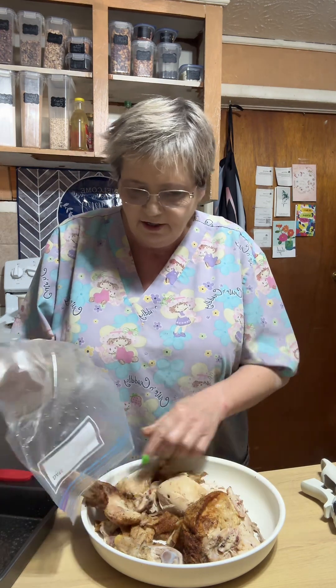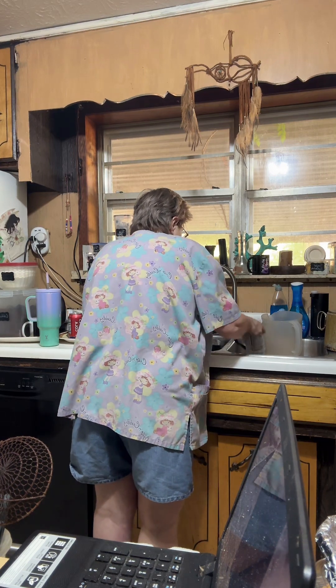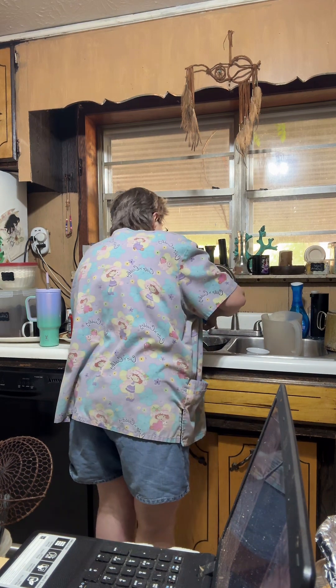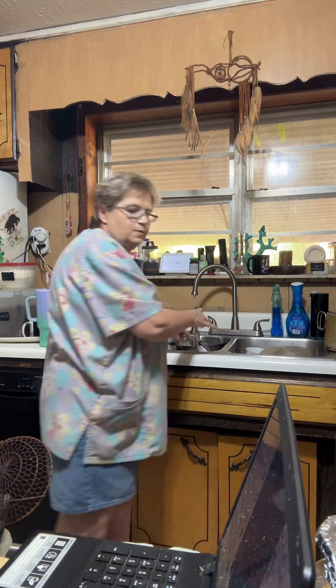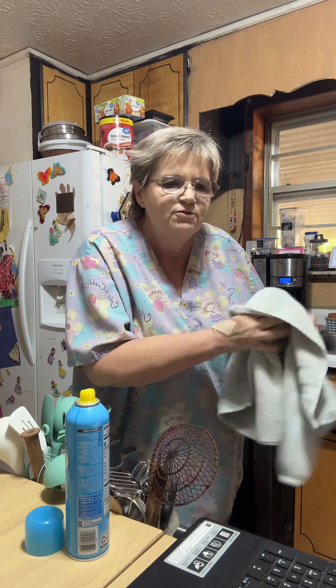This is our leftover chicken — I'm just going to put it in the pan. Since the oven's on kind of low anyway, we're going to let that cook along with our meat. We have our beer can chicken that hubby smoked outside yesterday, and our brisket that he also smoked. I've got my homemade cheesy bread in the oven, and then we'll get our veggies going. Let me rinse my hands off real quick from touching that chicken.